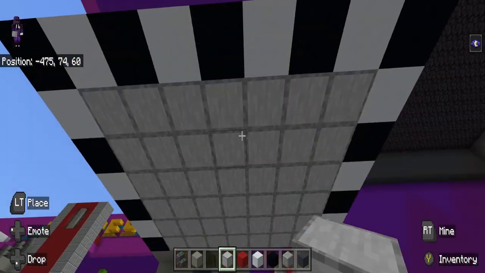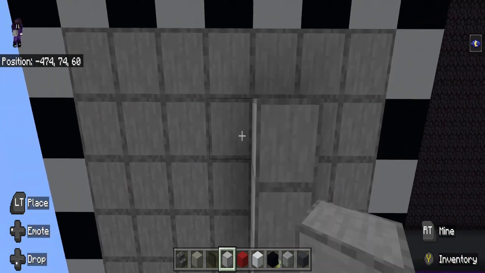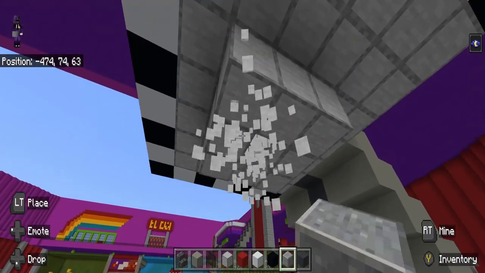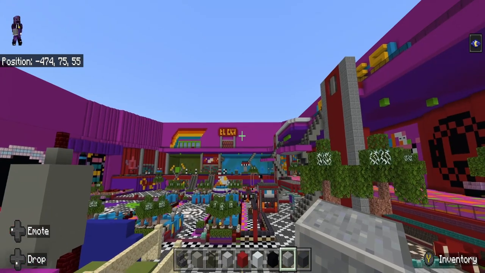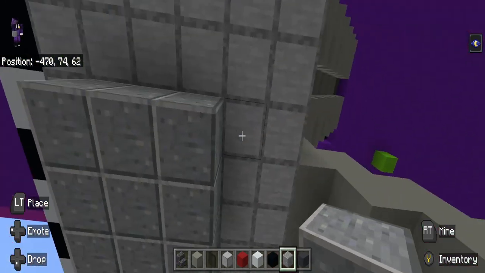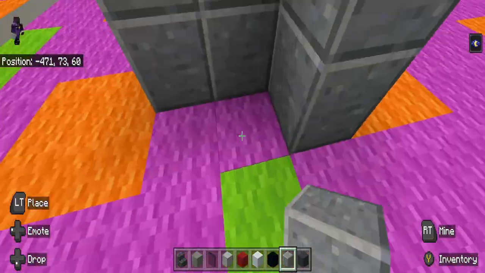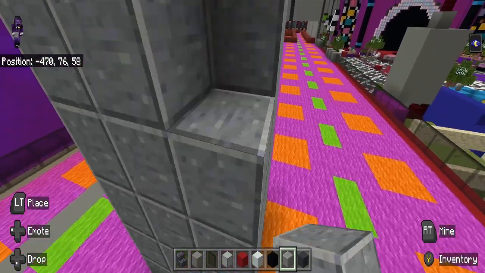There you go. And then we're gonna go to the center and have a, let's see, 1, 2, 3, 1, 2, 1, 2, and then take it all the way to the bottom. Actually, you know, I believe it's your polished andesite that you go at the bottom, right? Is it polished andesite? I believe it's polished andesite, so it will be polished andesite. That will be the one going down. Real quick, and boom, boom, boom, and boom.